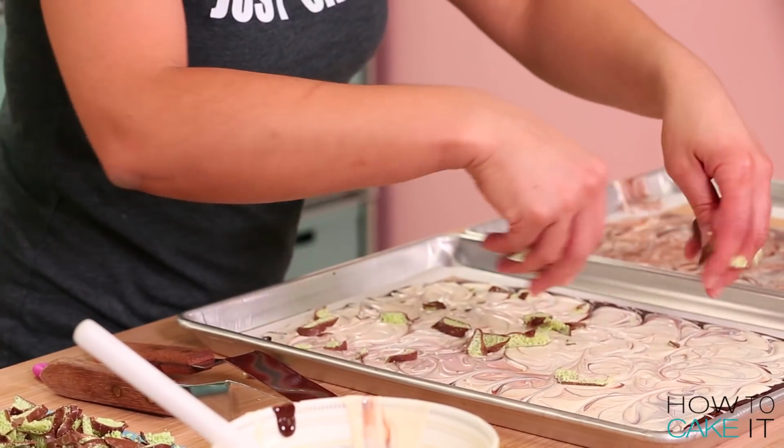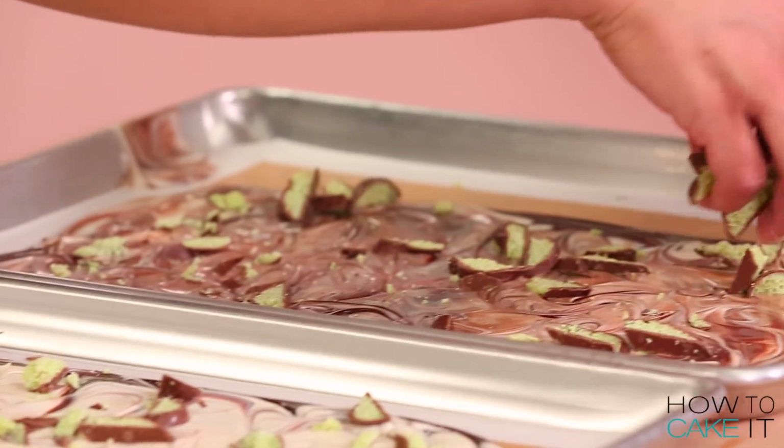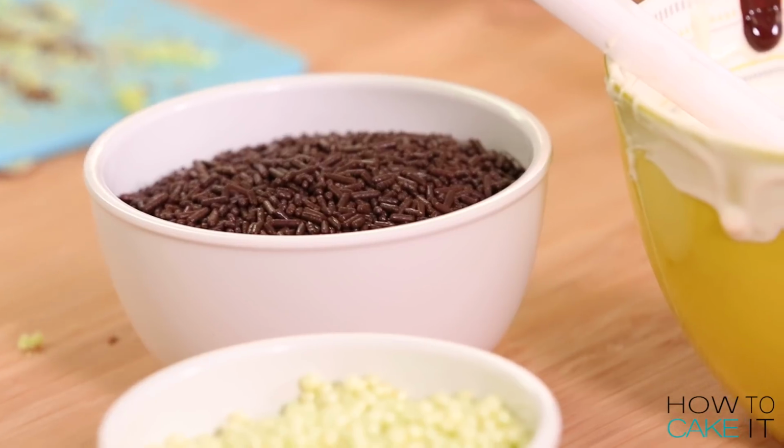And then I'm gonna throw on my chopped Aero, and I also have some chocolate sprinkles and some green dragees.